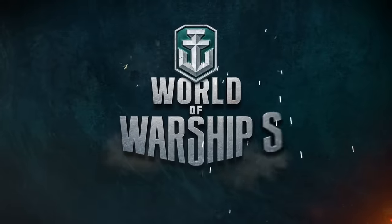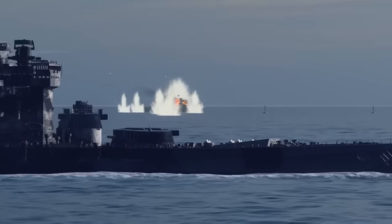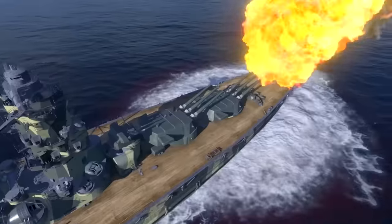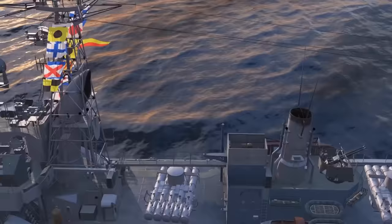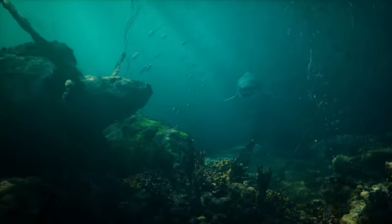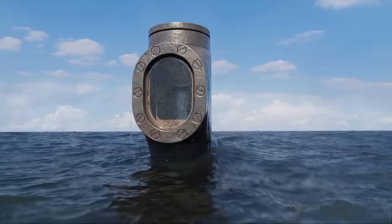Ever dream of commanding the most legendary ships during epic naval conflicts? Welcome aboard World of Warships, where historical authenticity combines with adrenaline-pumping sea battles. Discover a fleet that spans from iconic World War vessels to conceptual ships resurrected from the drawing board. The game is always evolving — every month brings new ships, nations, skins, and even entire new categories of vessels. The graphics are so realistic, with hyper-realistic water and changing weather conditions, you might just forget you're not actually on the seven seas. The community is alive and buzzing — dive into in-game missions, tune into live streams, engage in forums and Discord channels, or even compete in tournaments. We're not just playing, we're a bona fide community.